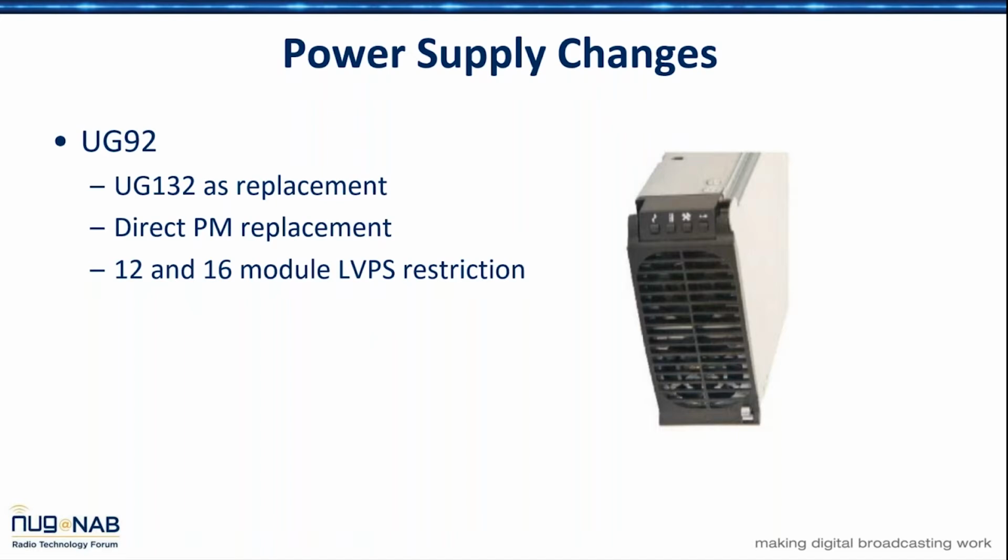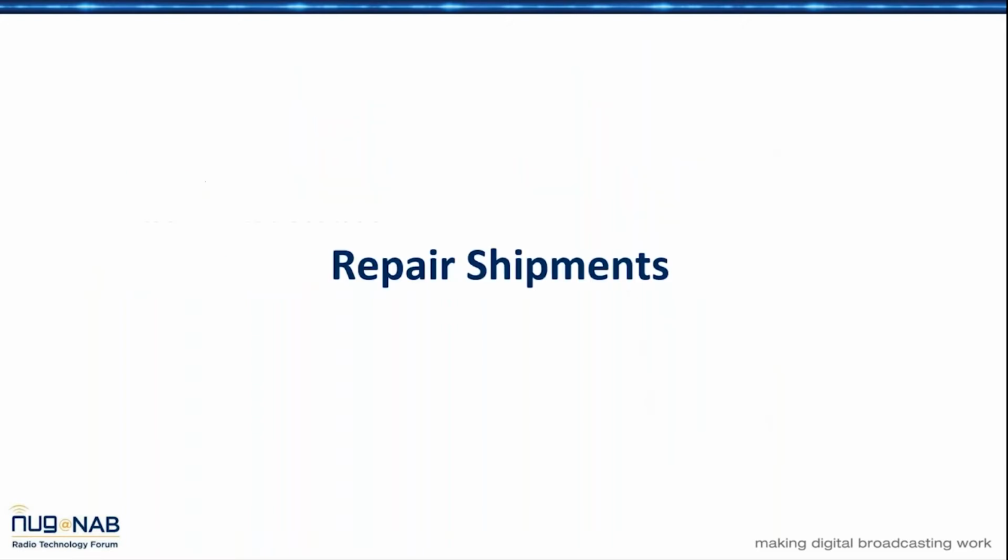The 12 and 16 module cabinets all have 4 positions for low voltage power supplies, so you can just take off the little dummy plate, put the new one in, and there is a menu option you'll have to go through to tell it that it has 3 or 4 low voltage power supplies in it. It'll still work if you don't do that. You just won't have any alarm reporting for the one that you've added. It basically just masks the alarms for the positions that aren't in use. So that's all clear as mud.